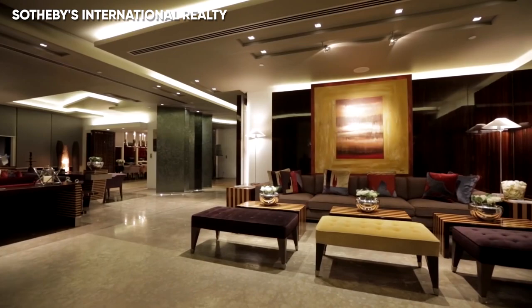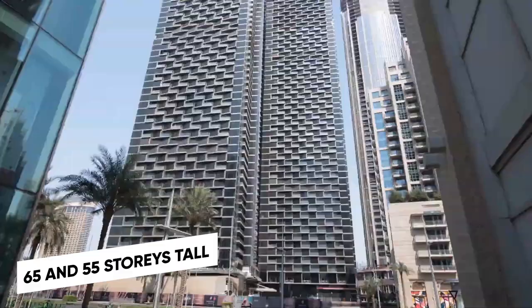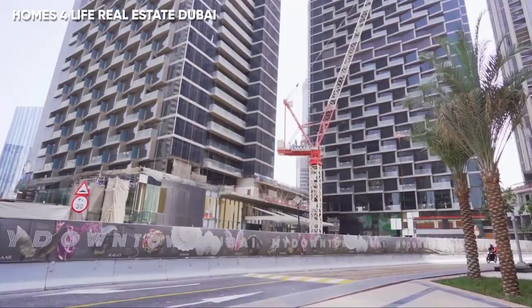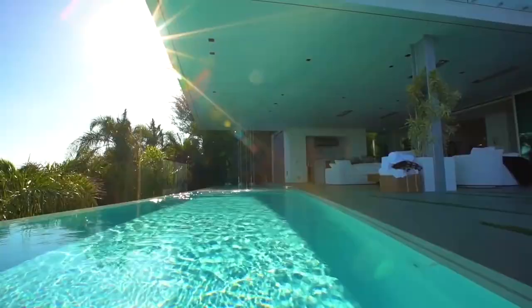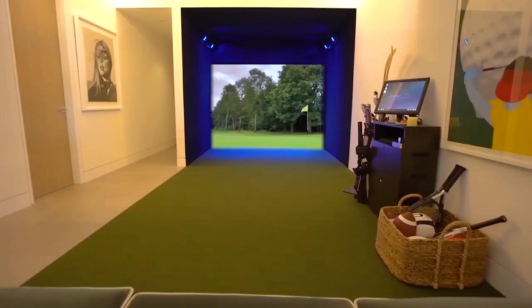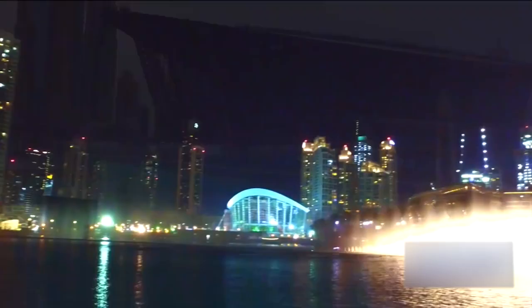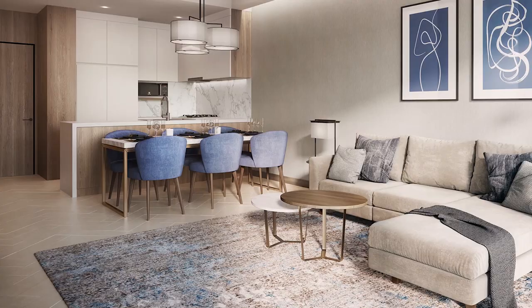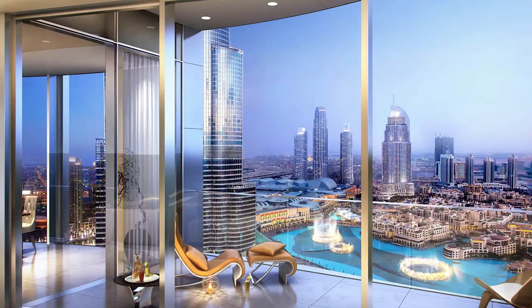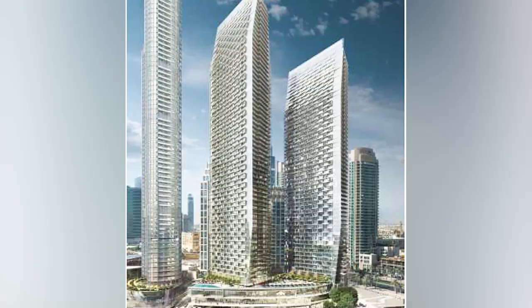Number 3: Address Residence. This mixed-use development features two towers, 65 and 55 stories tall. The design of this architectural marvel is influenced by a traditional sailboat, with small thin plates that slide from each other like a honeycomb, connected at the podium in the center. The podium has luxurious amenities like a swimming pool, health club, retail, and leisure options — this is the Address Residence's Dubai Opera. The building offers breathtaking views of the Burj Khalifa, the Dubai Fountain, the Dubai Mall, and Souk Al Bahar. Apartments feature a glass curtain wall that reduces glare while allowing maximum sunlight, and come in one-, two-, and three-bedroom configurations with stylish decor and a balcony or terrace. The price is $12.6 million.